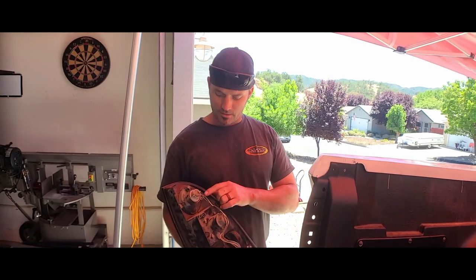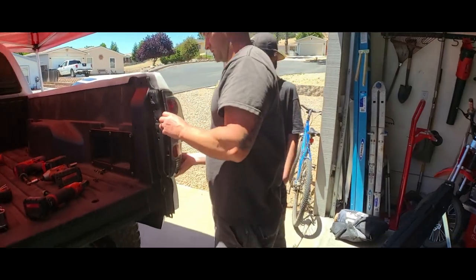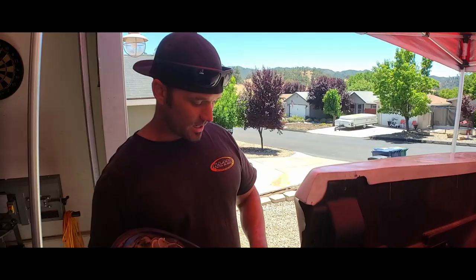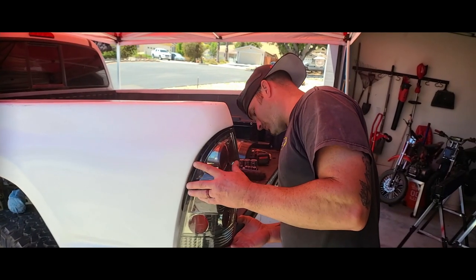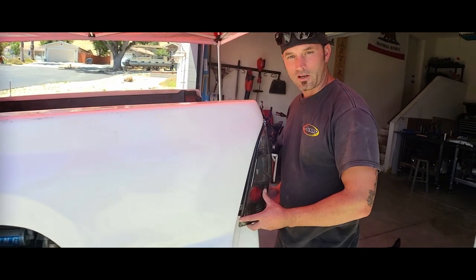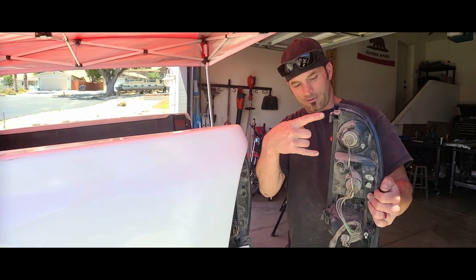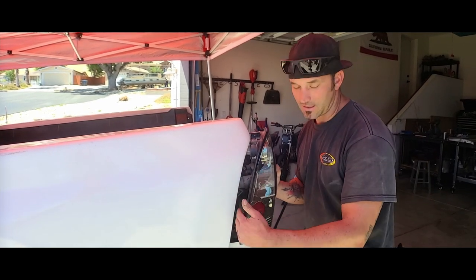The light housing has little plugs that used to go into stock rubber gaskets, which you no longer have. Before drilling the hole, I need to get rubber grommets and drill to the correct grommet spec size. Be aware that this rubber anti-vibration piece might not let you line up the screw holes properly. On the passenger side, there's a huge gap — the bedside wants to pull further out — which would tweak the light outward, affecting the reveal line.